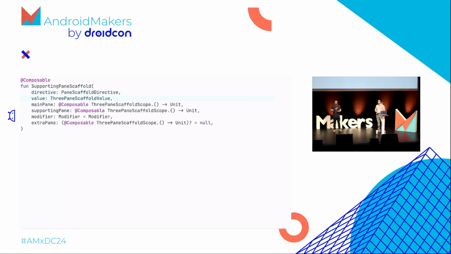And the value one is if you want to override the window size class of a specific pane. So, for example, you can say the supporting pane of my supporting pane scaffold is not a compact one, but a medium one. And so you can override this if you want.